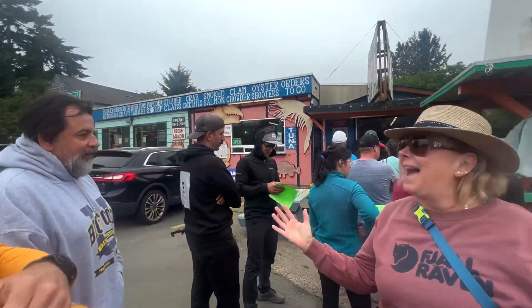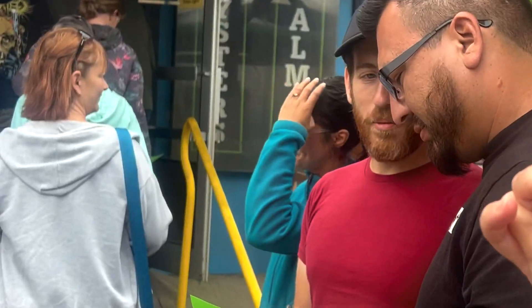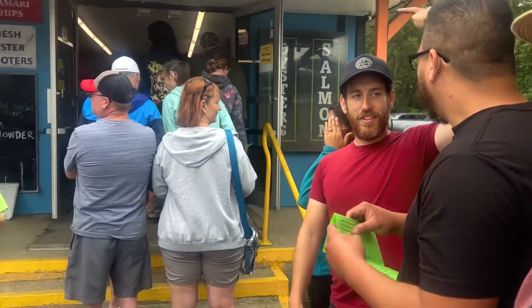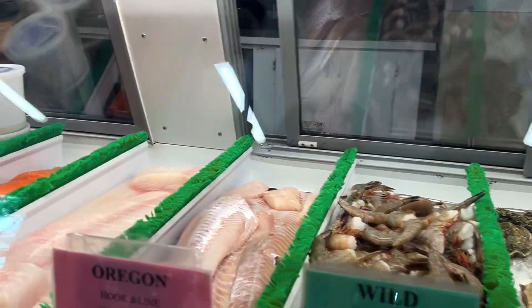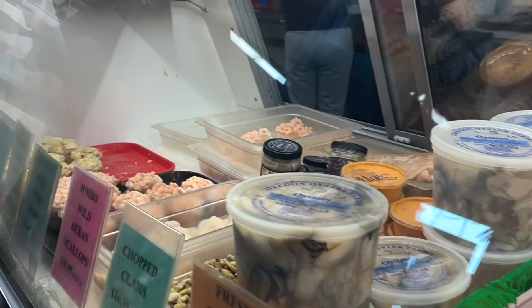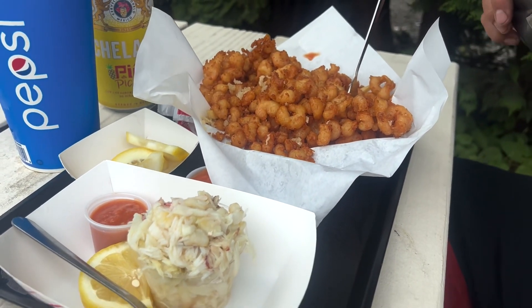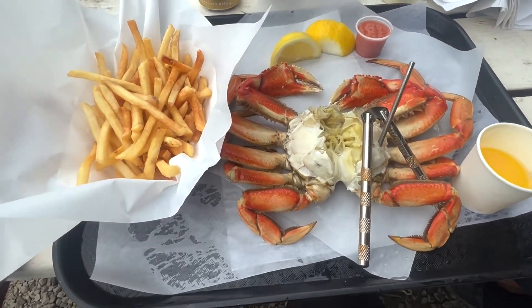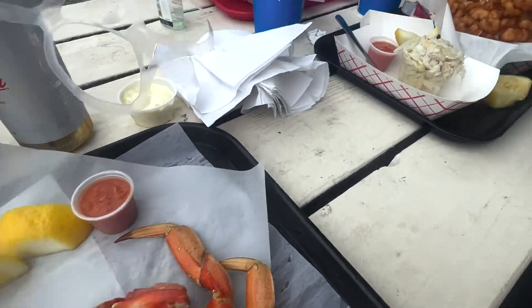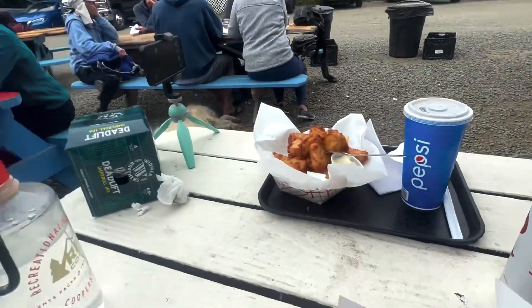We're back at the crab pot. We're going to get crabs, everybody — two years in a row. You know what, I'm not going to eat this all the time, so I might as well treat myself. That looks really good. Son, you're eating some crab right now. I already kind of figured when I'm with you. I know he takes care of your food, now I got to take care of your napkin.